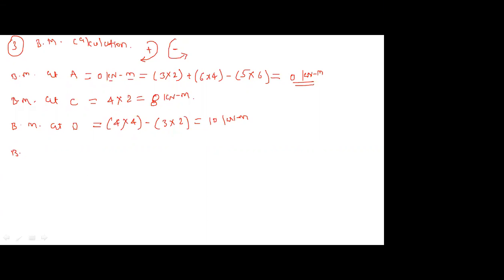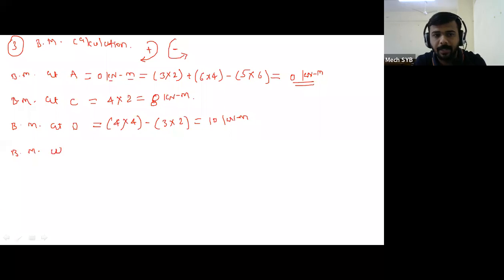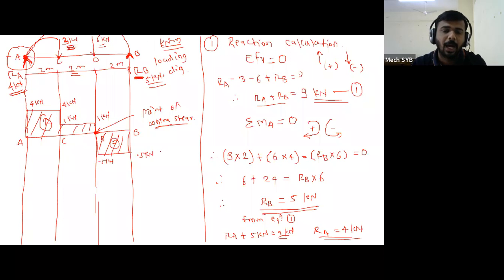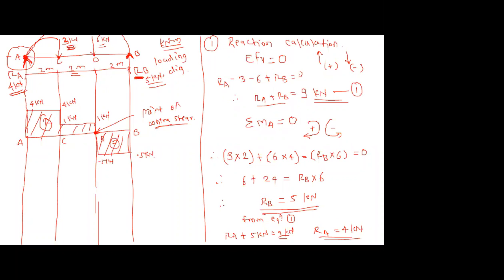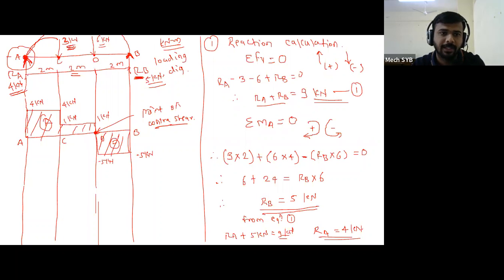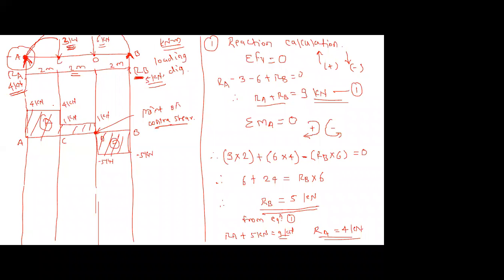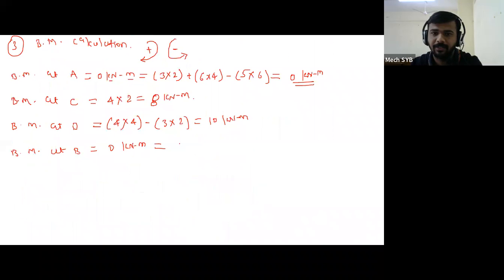Yes, sir. BM at B is equal to 0 kilonewton meter. If you do the calculation, then also it becomes equal to 0. So for first problem we will verify. Now please tell me how many forces are present at the left side of the point B? 3 forces. Out of that one reaction RA and 2 point loads. त्यामध्ये रिएक्शन RA ही क्लॉकवाइज मध्ये रोटेट होते आणि राहिलेले 2 पॉइंट लोड्स हे कसे रोटेट होत आहेत? Anti-clockwise. Now check, see how it is coming 0.